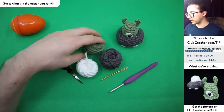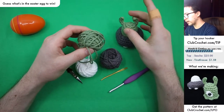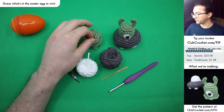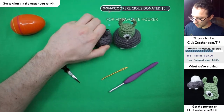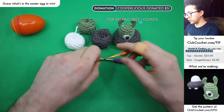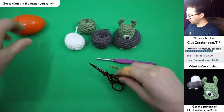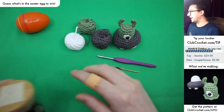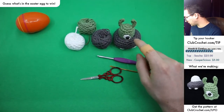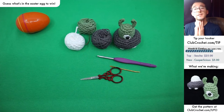And then you'll need a third color. I'm using green for our alien. I might switch this to purple for our alien for Easter, or maybe a pink for Easter. I think that might be kind of fun, so I might go grab some of that in just a second. But that's what you'll need for your yarn. And then for your crochet hook, I'm using a size G 4mm crochet hook. I'm using a darning needle with a crimped end, as I do. A pair of scissors. And some safety bead eyes. I'm just using size 8mm safety bead eyes. You just need one for the little center of that alien's eye. And what else? I guess that's all you need.